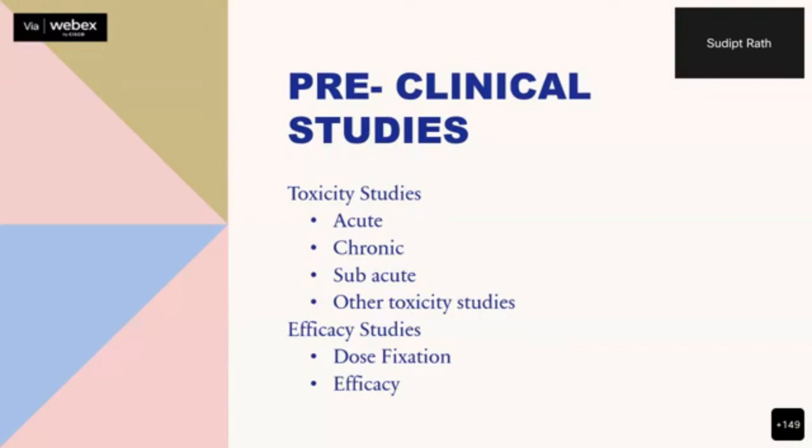are done in an animal, because whatever chemical was available on a computer must now be explored in an animal model to see whether it is working at that dose or not. And this dose fixation study has become very, very important in the context of Ayurveda. I'll give an example. Suppose I have given a person 3 grams of, say, ashwagandha churna for a particular clinical target. After the clinical trial, I have seen that it is not working, but that doesn't actually reflect whether 6 grams of ashwagandha could have actually given the result.